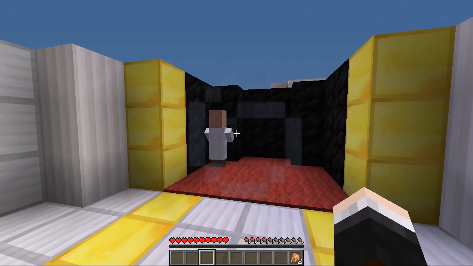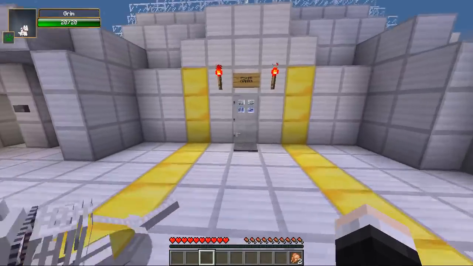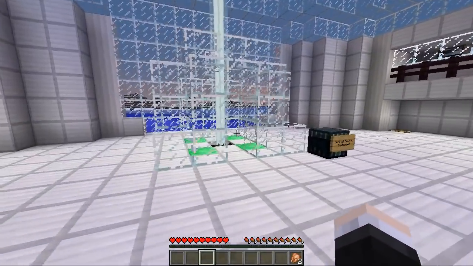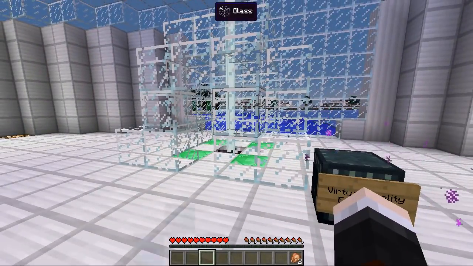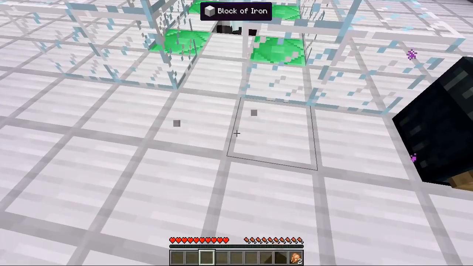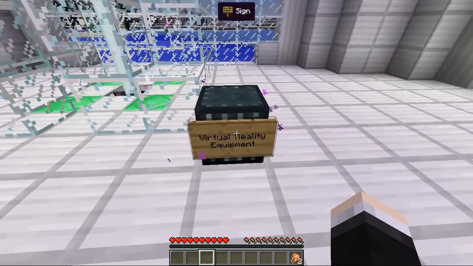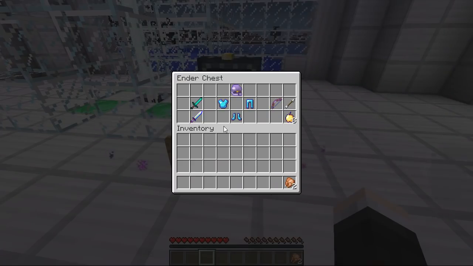Trayaurus can't bear to look because he's a bit scared that things are going to go wrong as usual. But let me introduce you to the virtual reality setup in the testing chamber here. Look at this. It's kind of made out of glass, emeralds, beacons. You know, it's a really cool setup. I'm not sure how the underground works, but that's a secret that Trayaurus has been working on for ages. And then we've got our virtual reality equipment inside here. So let's just pop this open and look at this amazingness.